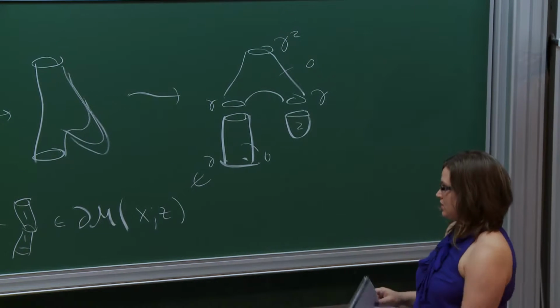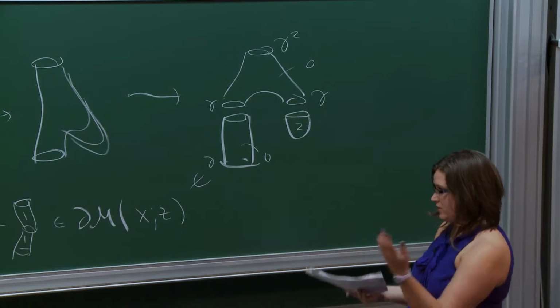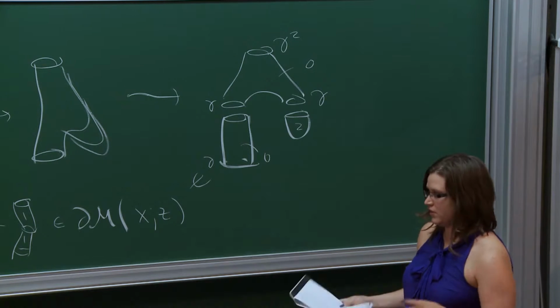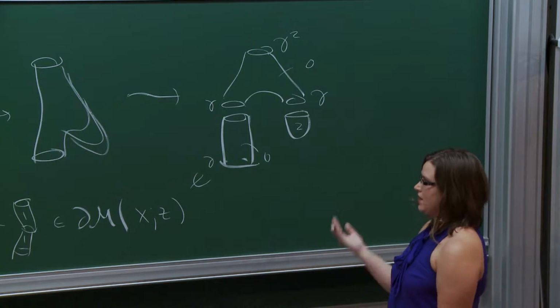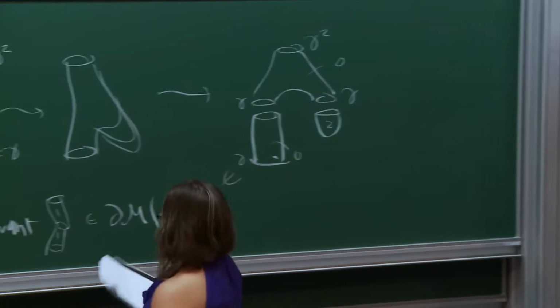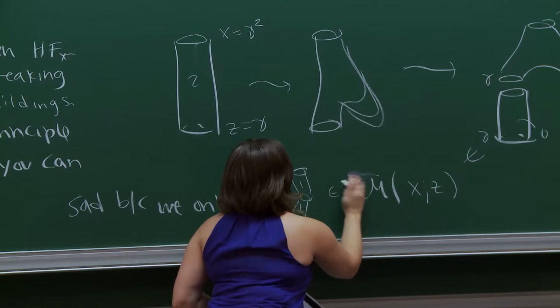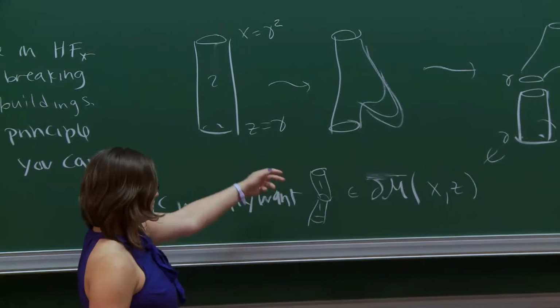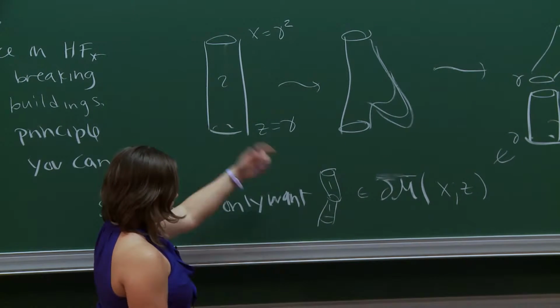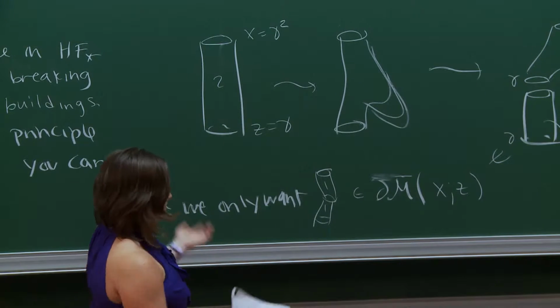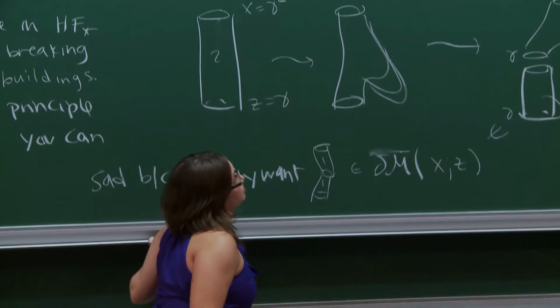But in higher dimensions, you can have cylinders of index 1 and you take their multiple cover and they suddenly have negative index. And then that means that in other elements of your compactified moduli space, you are going to have to include things like a chain of cylinders where you just have to end up being able to add to 2 at the end of the day. So that makes things complicated.